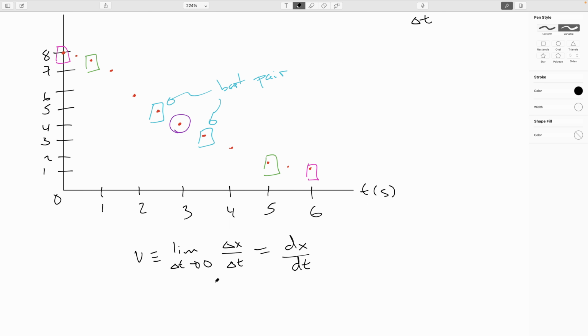But this is literally the definition of the derivative: we just keep taking ever smaller time intervals, calculate our average velocity for each of these time intervals, and we watch as we get more and more decimal places. Now, as a practical issue, since physics is an experimental science, at some point you say, oh, hey, I've got 3 decimal places, I'm good. Or I have 5 decimal places, I'm good. Or I have 82 decimal places, I'm good. At some point, we don't need any more numbers than that.